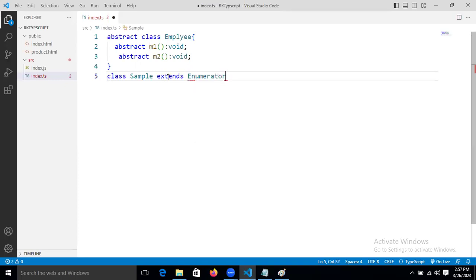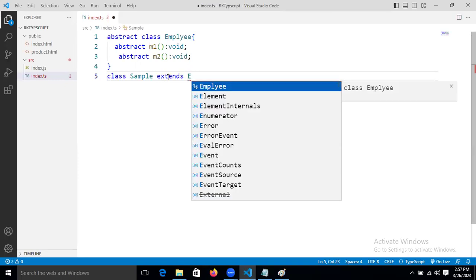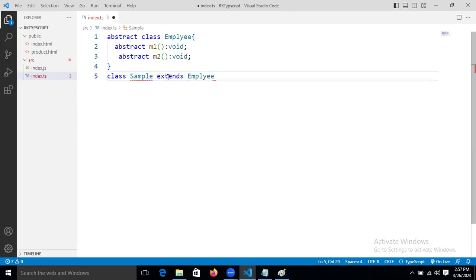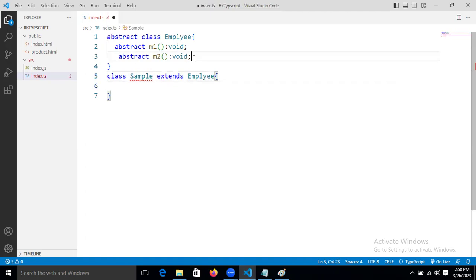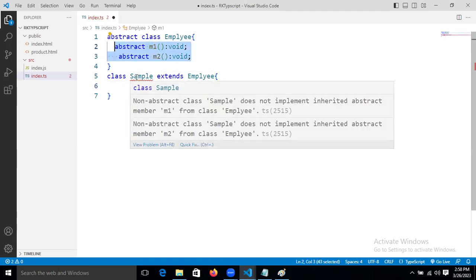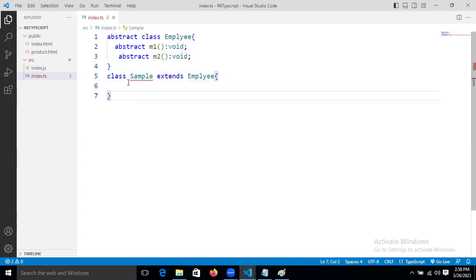Now I'm taking Employee. But still it's giving the error. Why is it giving the error? We need to provide the body of that abstract methods. We need to override the unimplemented methods, which are nothing but these abstract methods.